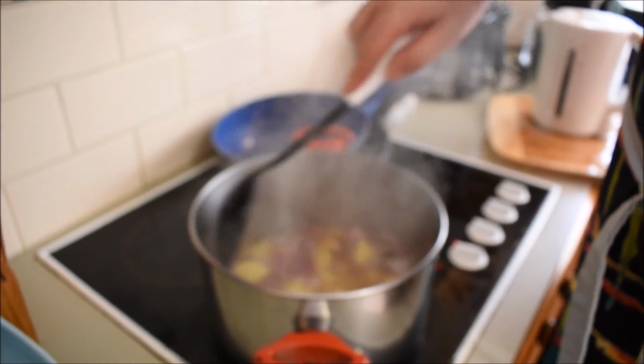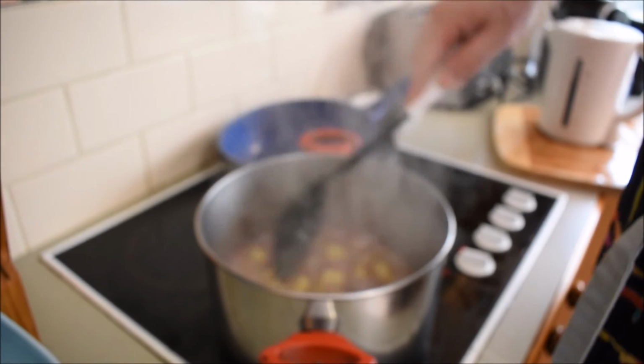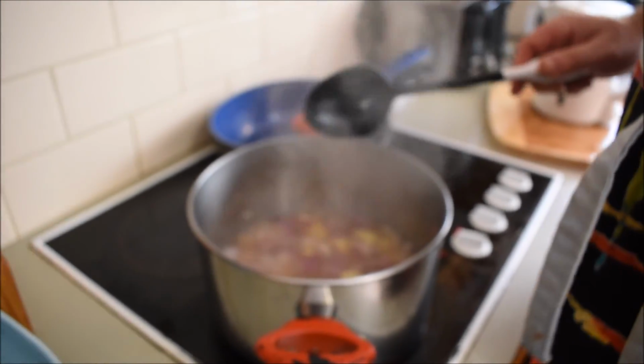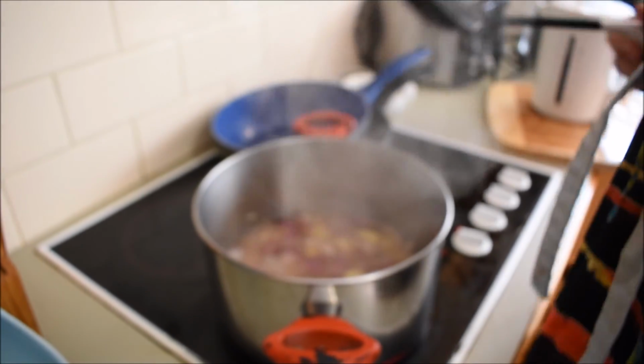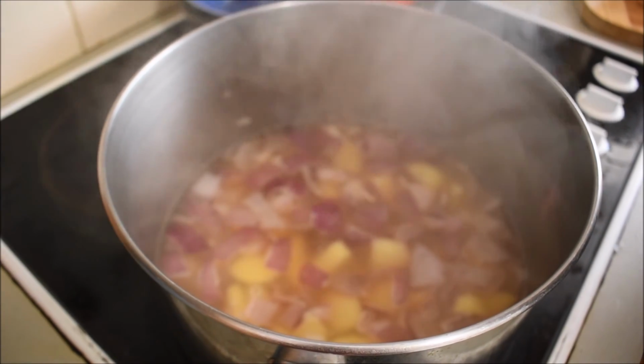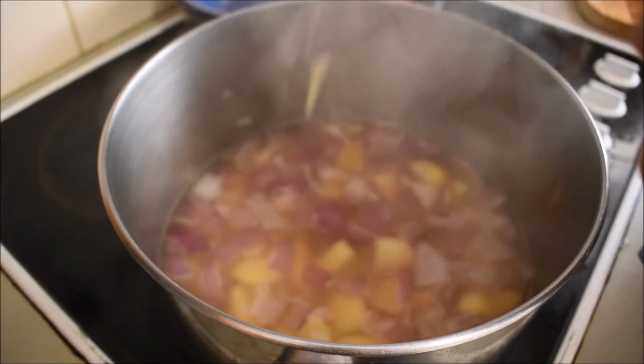Now, once we've boiled that and simmered that down, that's going to take 15 to 20 minutes or so, even though that's not a very big chop of the spuds. Okay, so we'll come back to you when that's all done in about, as I said, 15 to 20 minutes. Okay, and one final thing in here is 2 full tablespoons of stock.